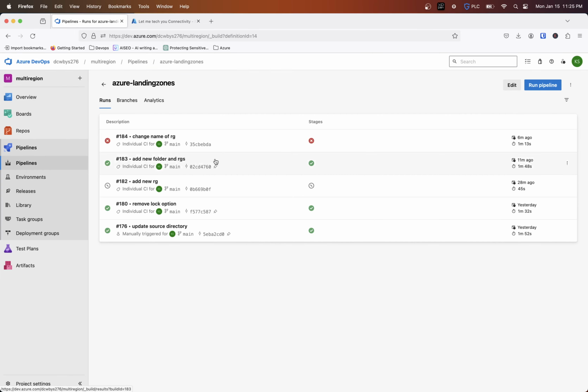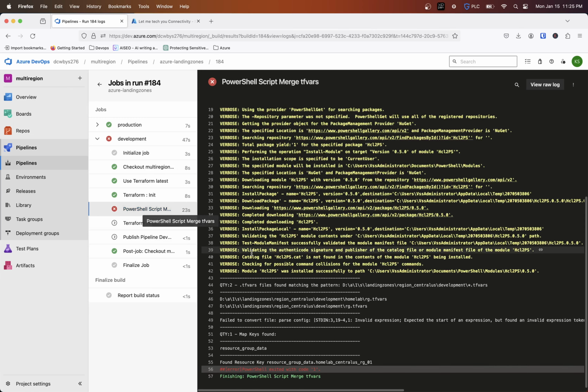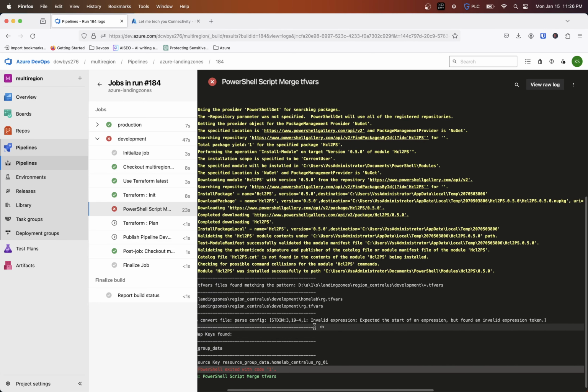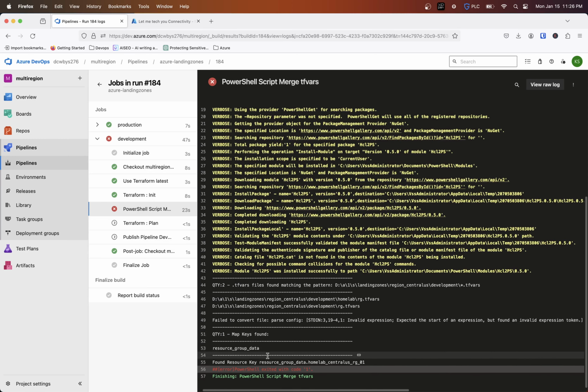So let's see what happened here. PowerShell exit. Invalid: expected the start of an expression but found an invalid expression token.